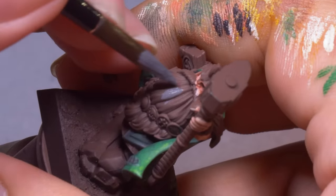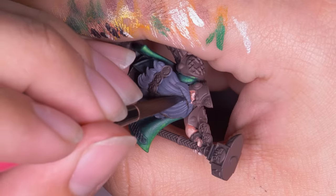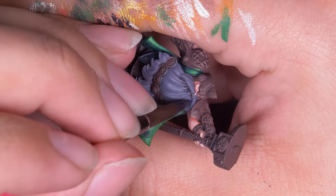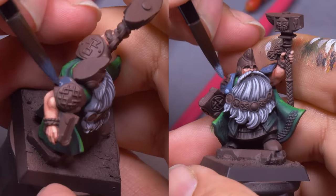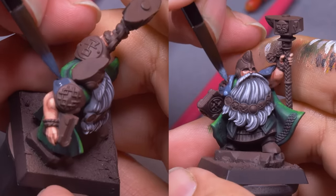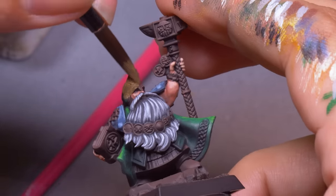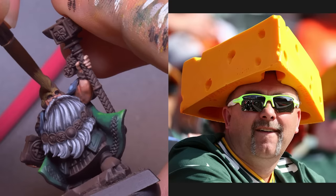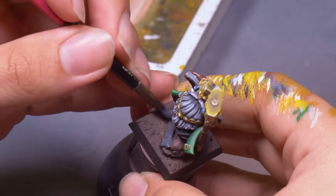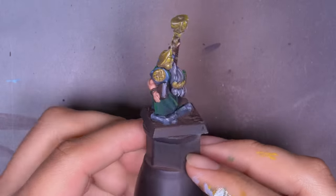This dwarf looks old — his beard goes down to his ankles — so I figured he's gone gray. I base-coated the beard gray and made a quick shadow along his mustache and where his beard sits, and then made thin lines of light gray and then lines of white. I painted all his steel parts just like my warriors with blue-gray, which stands out from the gray on his beard, and then for the gold — please note, his hat is an anvil. It's absolutely adorable. With him just about done, I threw some gray over his rock. In just over an hour, I had a lovely little Rune Lord.